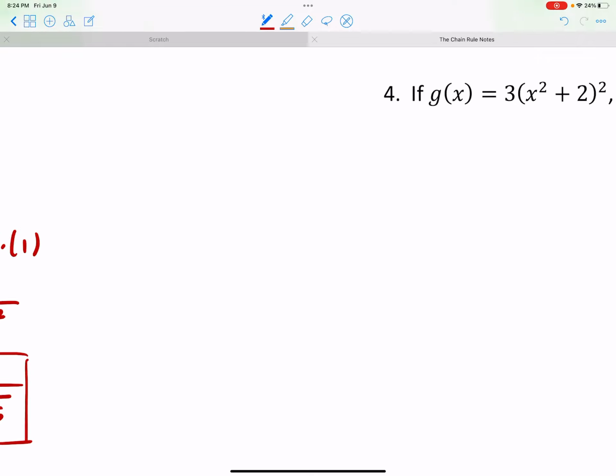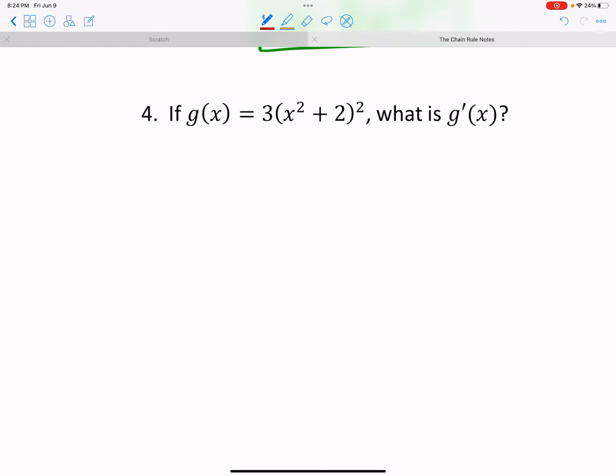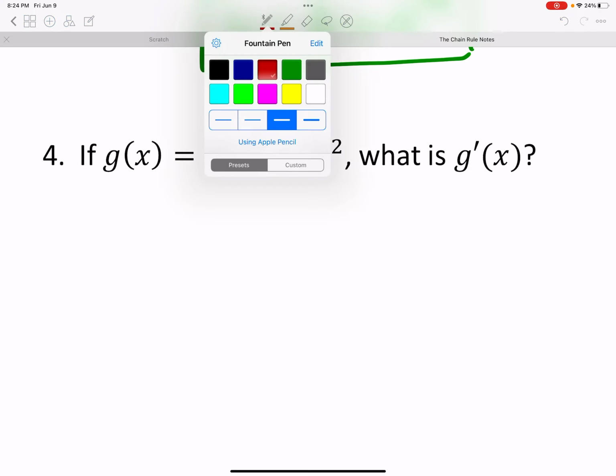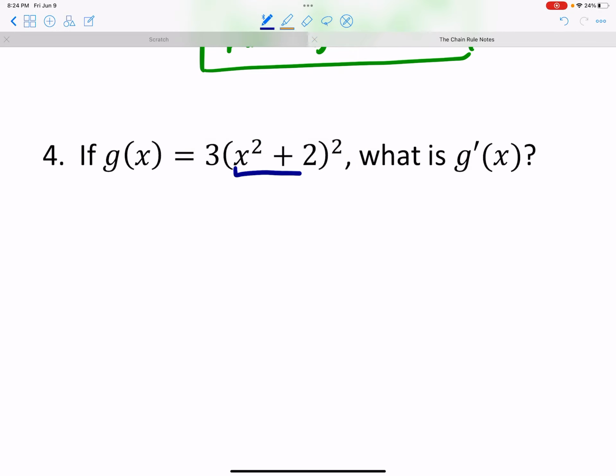Okay, so let's try again, finding this derivative without having to go through all of the steps. My inner function, what we need to be visualizing here as u, is this x squared plus 2. So imagine it's 3u squared that we're trying to differentiate. So we're going to say g prime of x, our derivative, would be 2 times 3, which is 6. And then remember, we're just ignoring this thing in the middle. We're going to leave it here. Subtract 1 from the exponent.